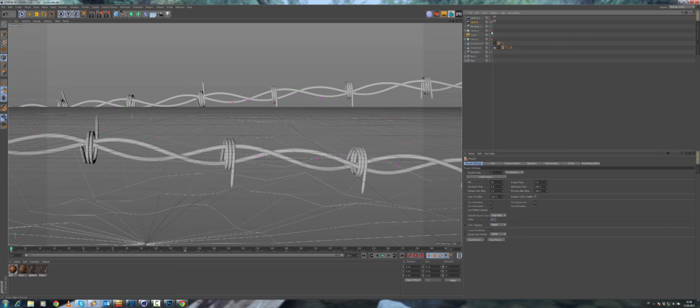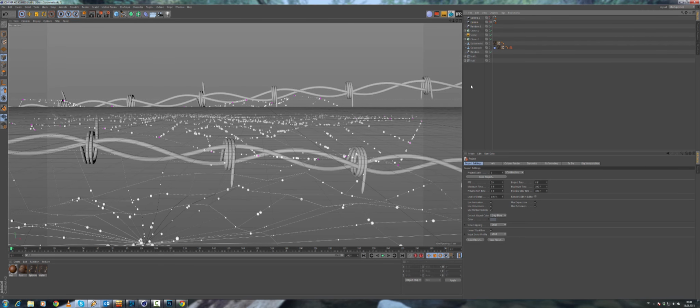Okay, so this is what I've done with the scene. This was the setup. You can definitely do this with any other render engine as well. And yeah, I think I will just simply render out the picture now, and then we make some post work maybe in Photoshop. And yeah, I think then we are done.